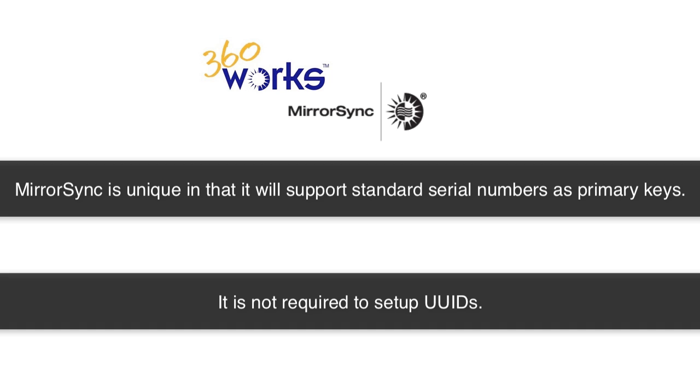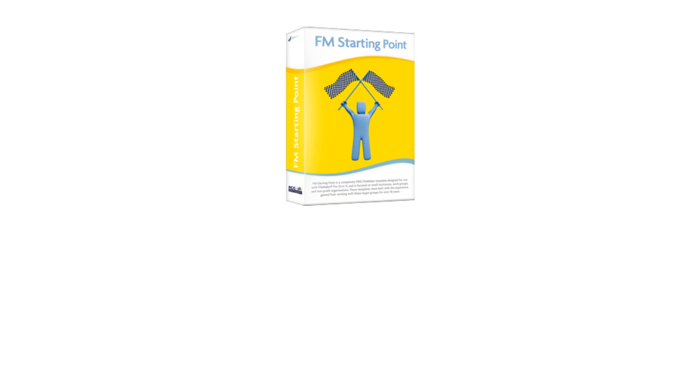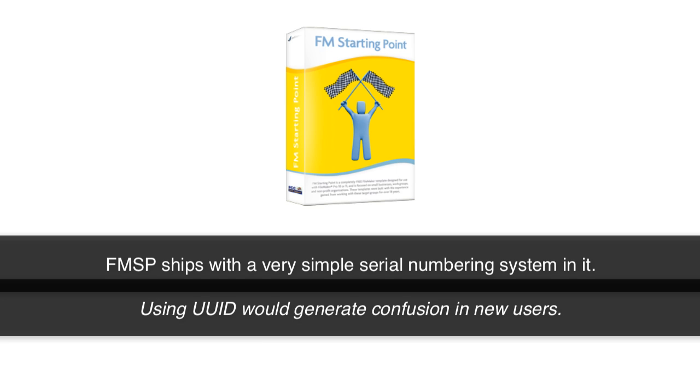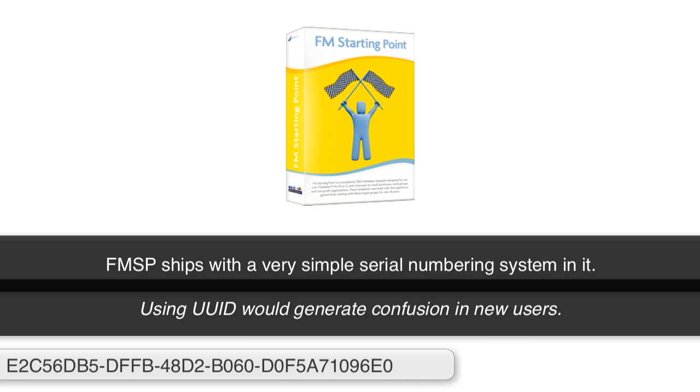Now, of course, this gets into a broader conversation about starting point. I think I need to inject myself here just a bit. Starting point ships with a very simple serial numbering system in it so people can understand it. For example, here at DEF CON yesterday, I had people come up to me who have two months of experience going, whoa, this is blowing my head off. This is amazing stuff, and this is too deep. That's why I don't use UUID initially, because seeing an ID key that is 20 characters long as opposed to 1001 hurts their head. They don't understand that.